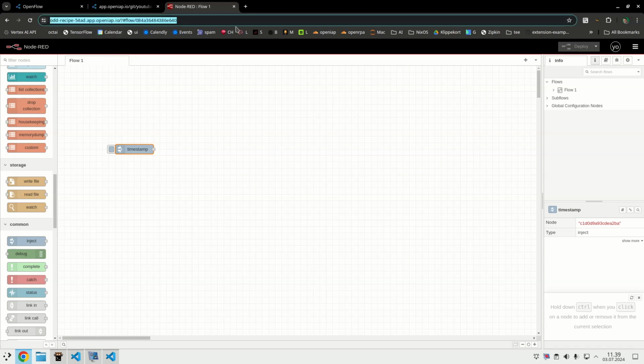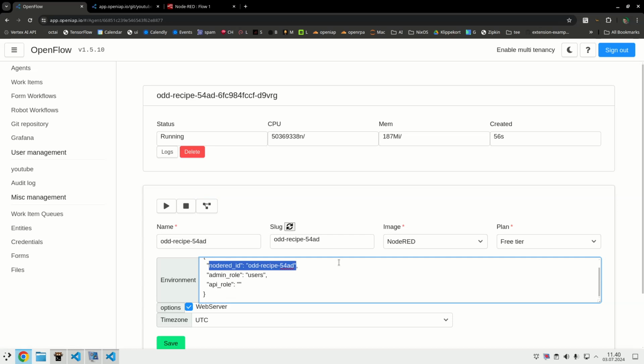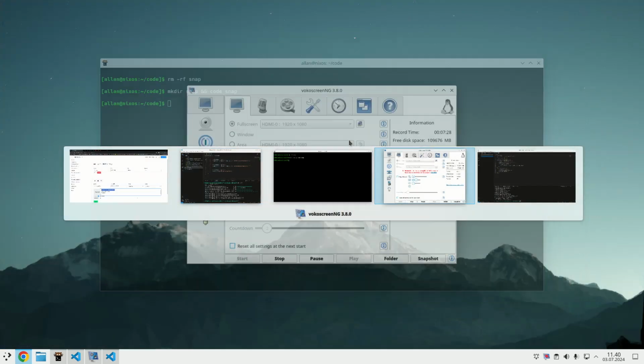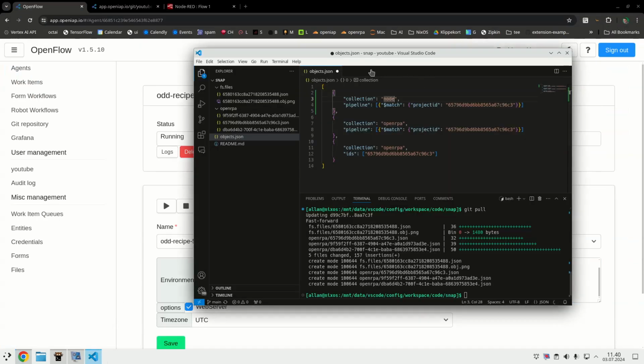Anyway, so we now have that Node-RED, and we know that the Node-RED ID is this, right? So if we go here, you can see the Node-RED ID is this auto-generated ID. So if I want to add that to my snapshot, where did my Visual Code go? There we go. So I can go into the Node-RED collection and say, please get everything that has that Node-RED ID.